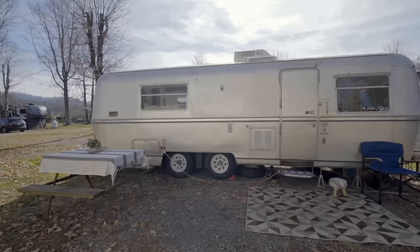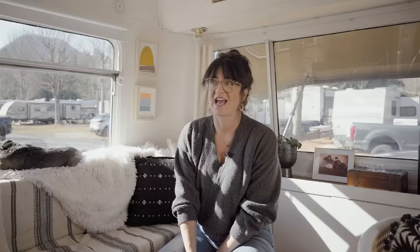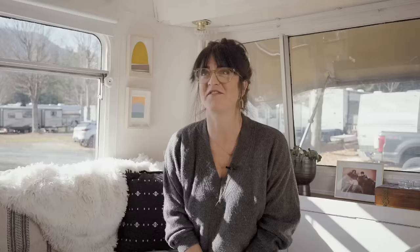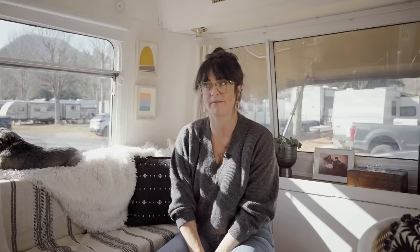I had been planning, dreaming, and thinking about tiny living for many years and thought, hey, the world's on fire — why not? So I put all my savings, all the money I had, into buying this trailer. It was $9,000. I did put in probably another $1,000 before I left Oregon. Once I got it to North Carolina, I came up with a design plan and started updates. I don't have an exact tally at this point, but I would say probably about $9,000 ended up going into replacing everything, and that does include a new water heater. The majority of the budget probably went into the bathroom because we did the most work back there. I did a lot of the work myself and hired somebody to do the plumbing and electrical updates. All in all, turned out pretty good.